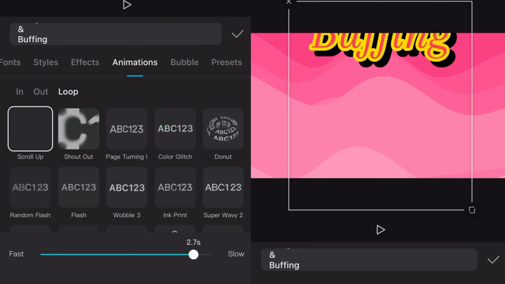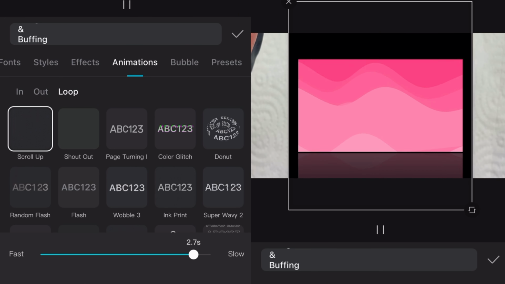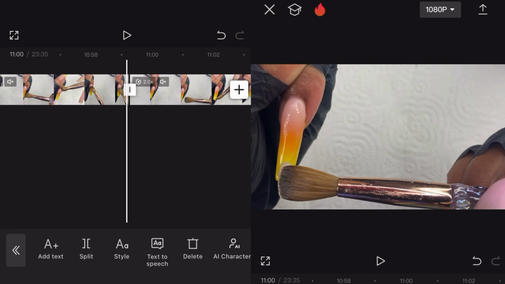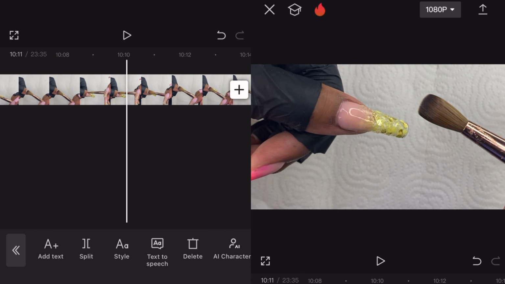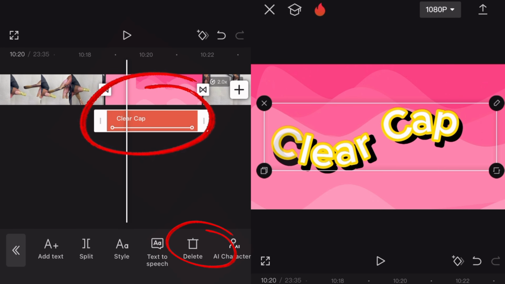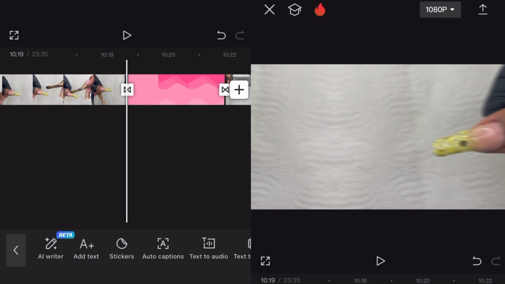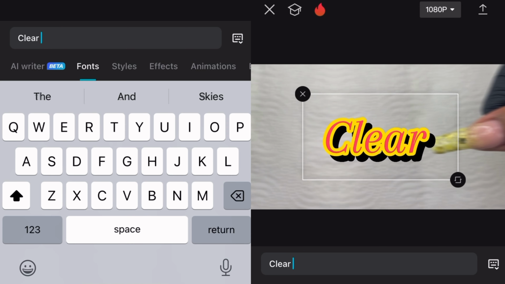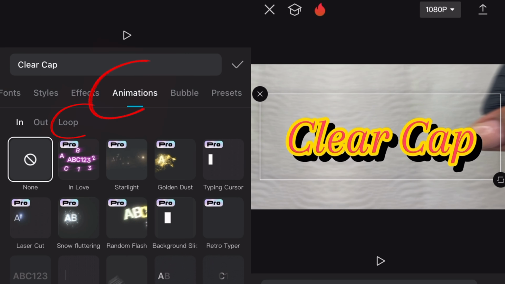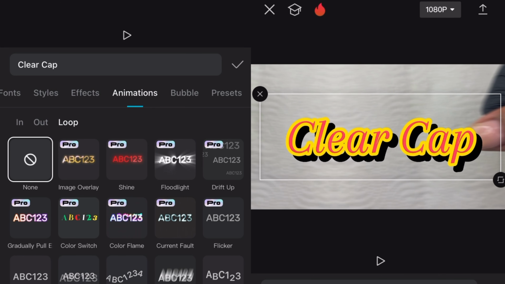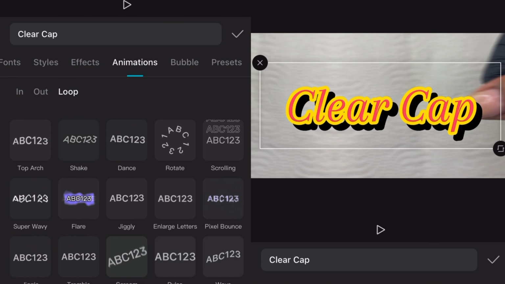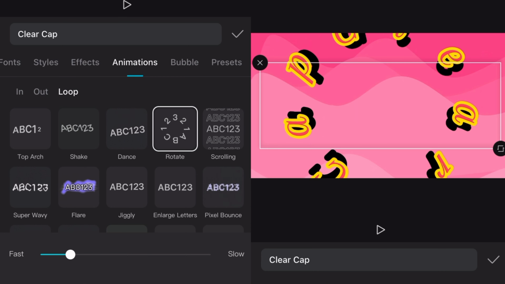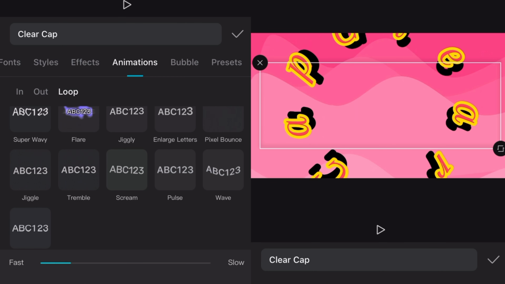And so once I get the loop animation that I like, I'm going to hit the check mark, and I always want to make sure that the word, whatever text I put, is as long as the background. So I'm going to go back through. Like I said at the beginning of the video, it's the font or text I did not like. So I'm going to click on it, completely delete it from there. Click on it again. Well, kind of go to where I want it to be. Click on add text again. Type in exactly what I want it to be. Go over the animations and add the loop of the animations that I want this to be. Hopefully this part sounded a little bit more simple than it did before.